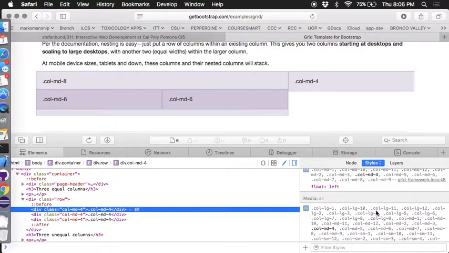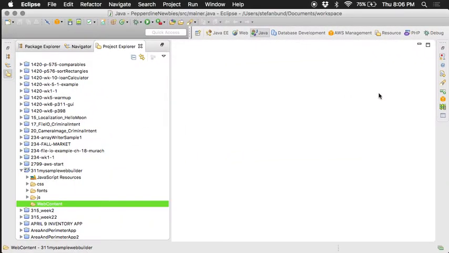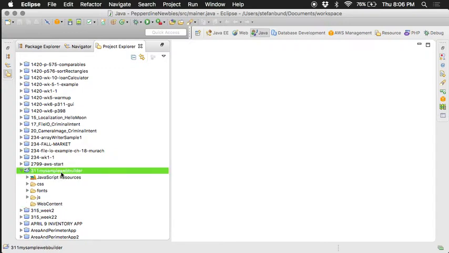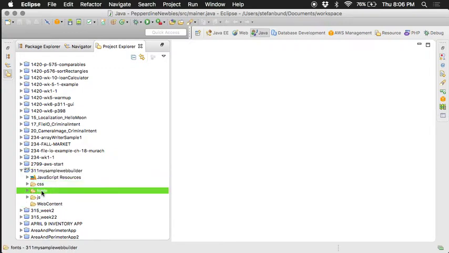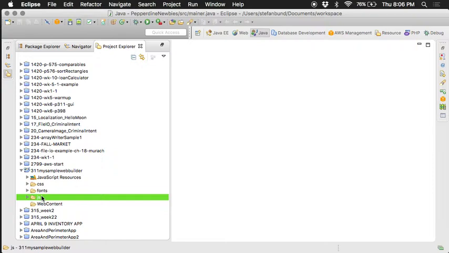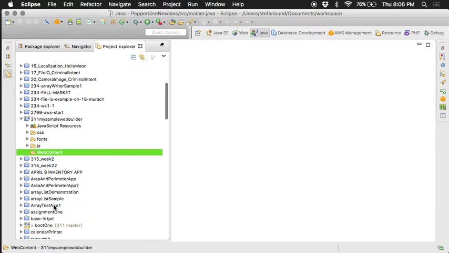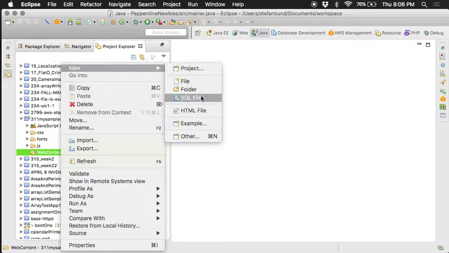So let's go over to Eclipse, and I have my project here. I've put my CSS and my fonts and my JavaScript that belongs to Bootstrap here, and then there's a folder inside of the project called Web Content, and I'm going to say new, HTML file.